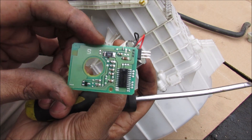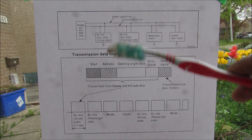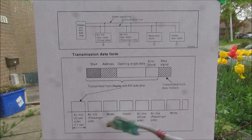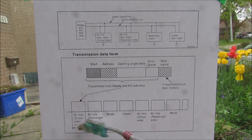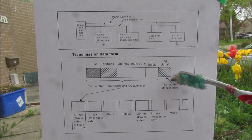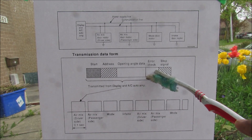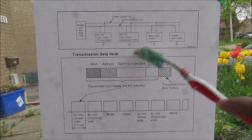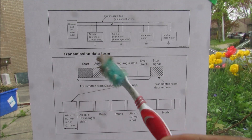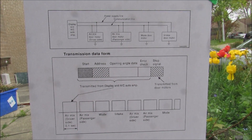You can see this is the CAN bus controller on the back here. If we hooked up an oscilloscope to the communication line, you'd see that all of the information is actually translated in bits, and these bits have an individual meaning that are spaced apart every 0.1 of a second. Taking all this information and adding it up to a byte gives you a start and end command, the information that needs to be transferred, and an address to tell it which motor to address. That's pretty much the essence of any CAN bus system — it basically reduces complexity in the wiring and makes it much easier to diagnose issues.